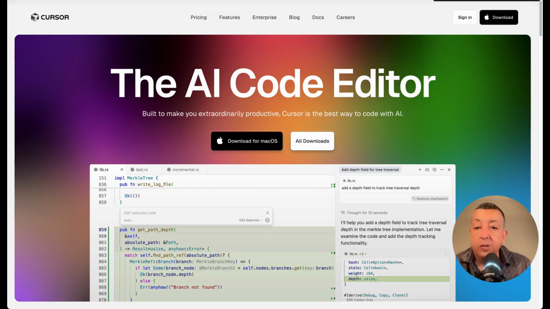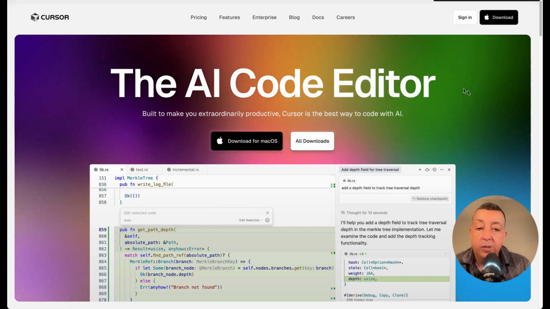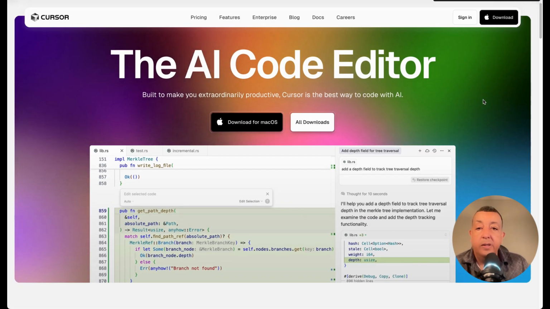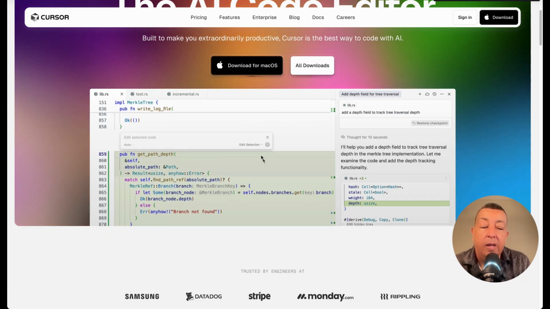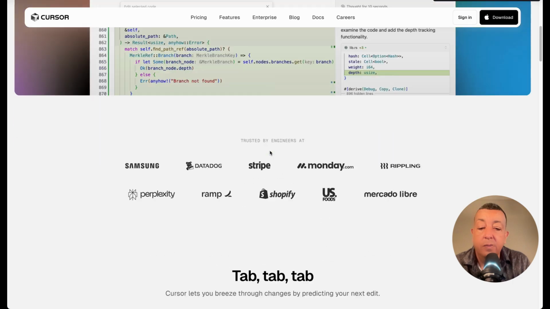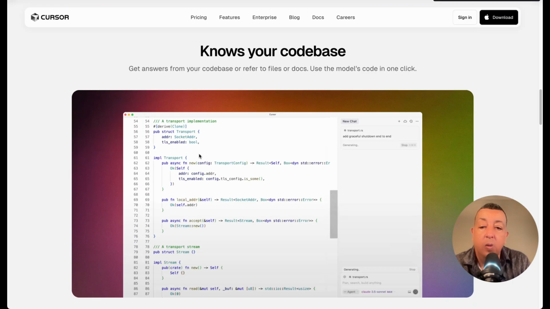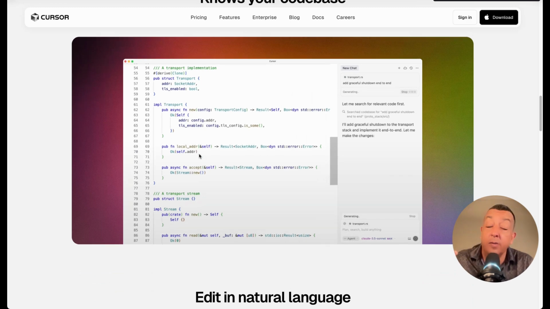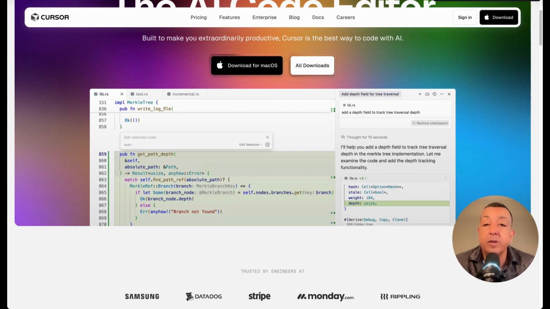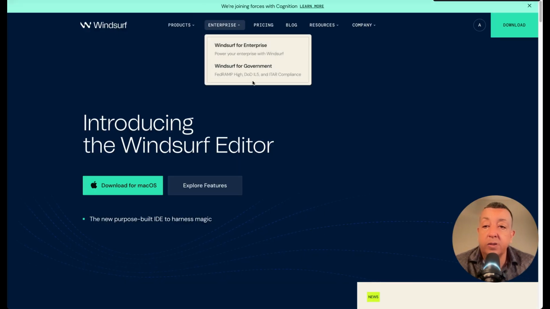Here's Cursor. When you go to Cursor's site, you can download it. There'll be a binary here, and you can sign up. Now, I already have a Cursor account. I don't use it anymore, and I actually downgraded it to the free plan because I never use it. But it looks a lot like VS Code, because it is VS Code underneath the hood. What's funny to me is they only show you the code sections. They don't show you the whole interface, because then you would know that it looks an awful lot like VS Code.